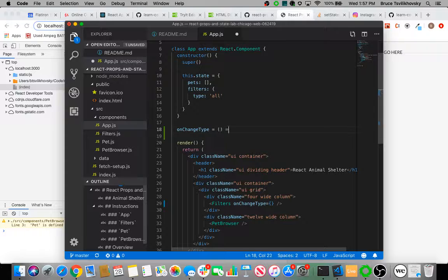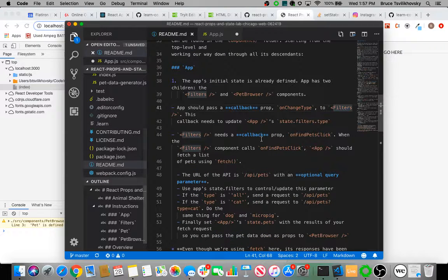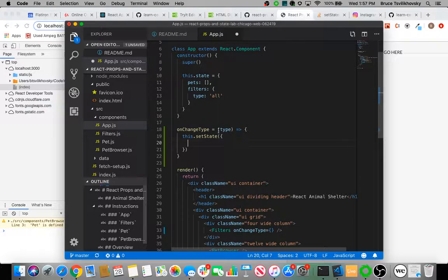I don't really like that name, but I'm just going to match their convention. So it's probably going to take in a type, right? Because that's what it's going to change. And I'm going to do a setState, right? Because based on this, it told me I need to change state.filters.type. I'm going to do this.setState, and I'm going to do filters.